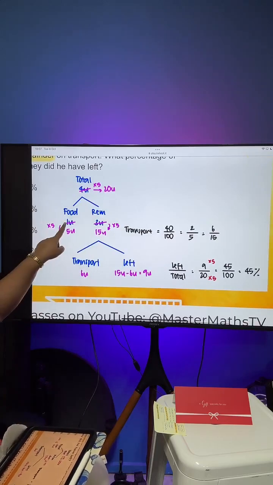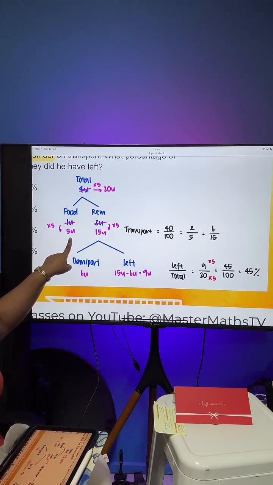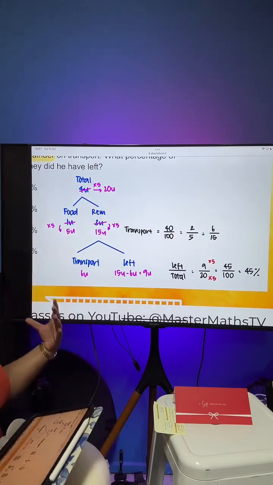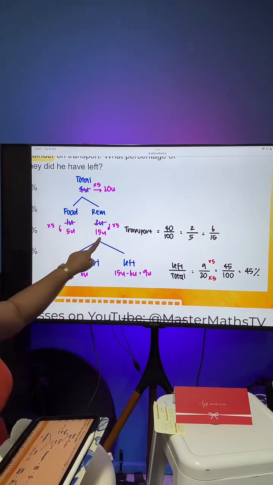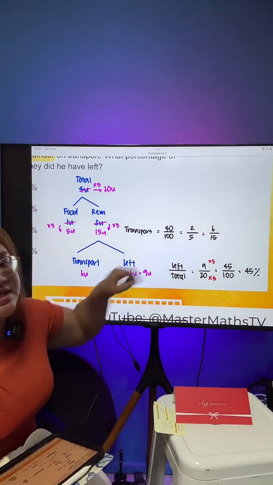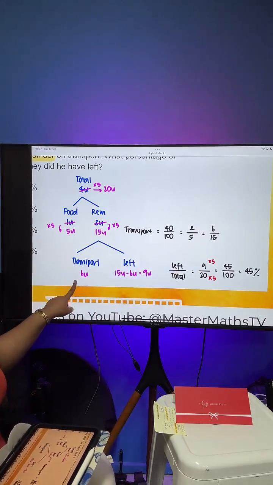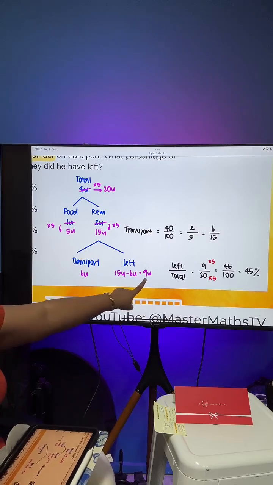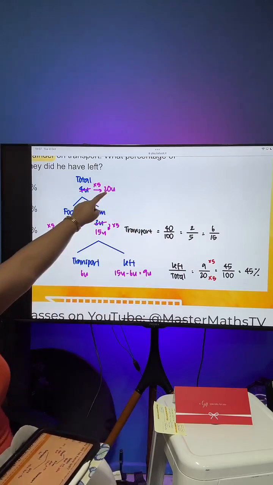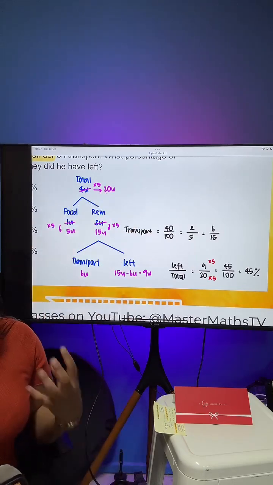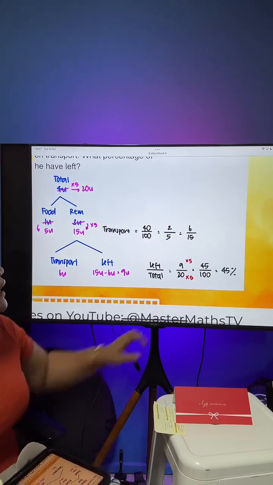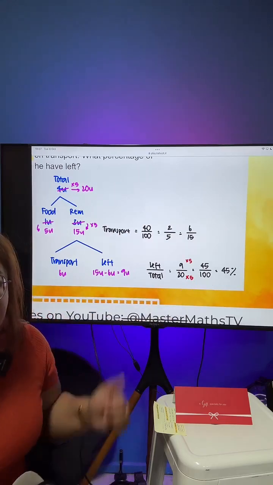On the other side, 1 unit, I cannot remain as 1 unit. I also need to times 5. And the total, I also times 5. So that all my units change to show that my remainder is now 15 units. Okay? And out of this 15 units, 6 is given to transport. So if 6 is given to transport, the balance is only 9 units left. That would be 9 out of the new total 20. Times 5 again to convert into percentage to give you 45 out of 100. That's how we get 45%, okay?